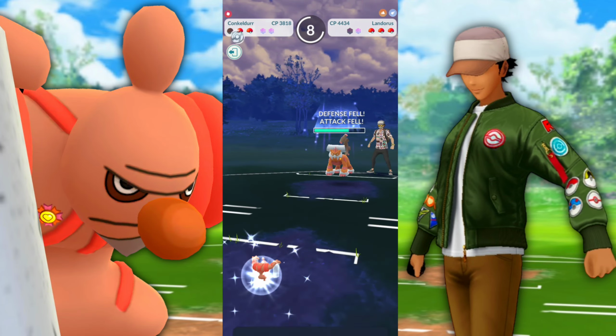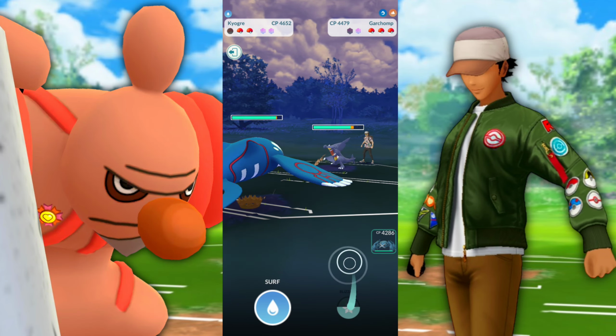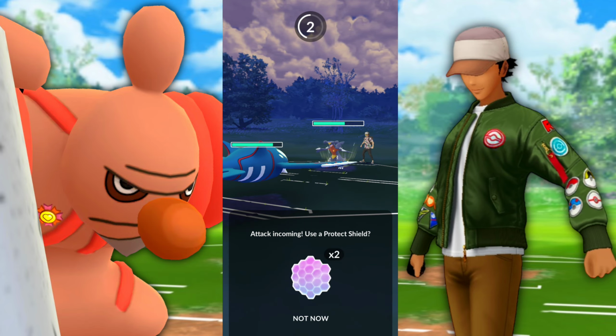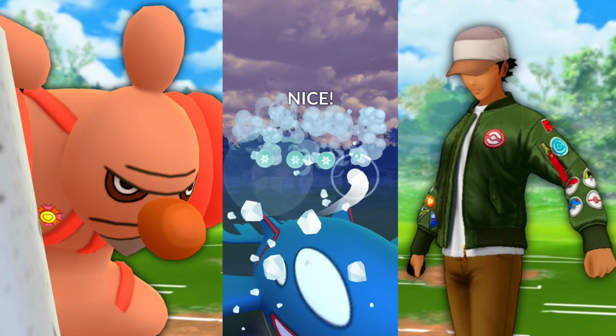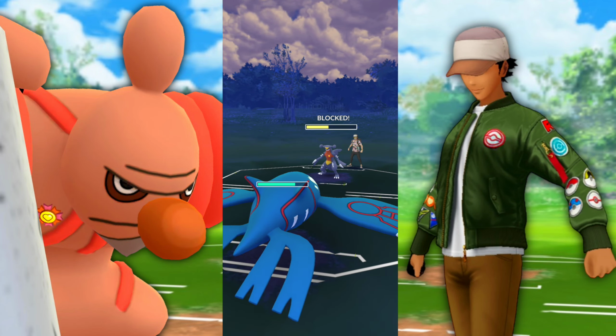All right, we're going to let this go, as a matter of fact, and bring in our Kyogre. Don't know why I'm spacing out its name today, and they immediately swap, bringing in a Garchomp. So me thinking that they're going to go for Earth Power or Outrage, they hit me with a Sand Tomb and bait me with that nice shield. And I built all the way up to Blizzard, which was a stupid move. It wasn't a dumb move, but I shouldn't have thrown Blizzard.